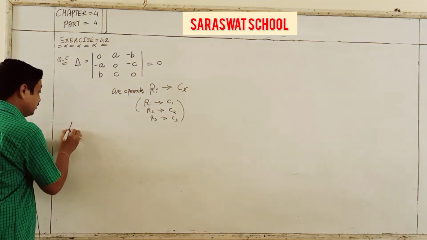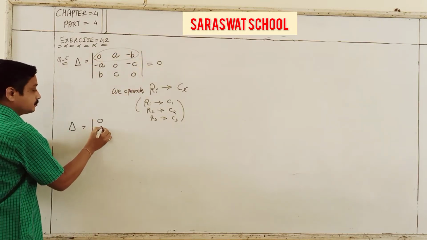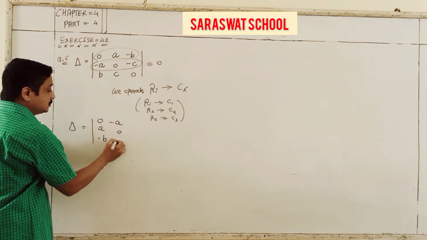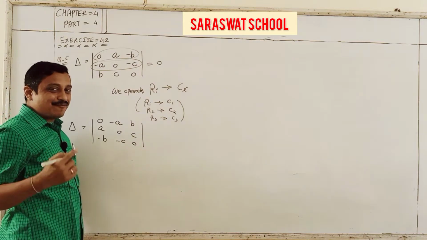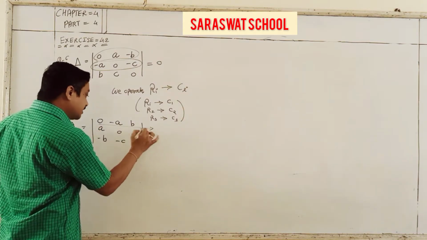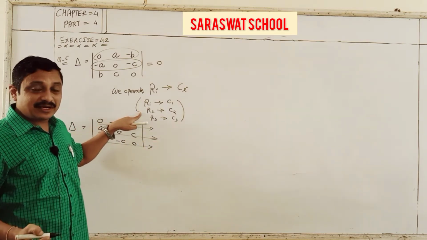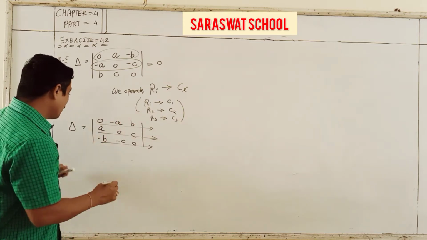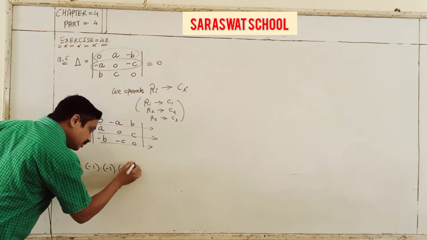So students, in my del value, this row I just write down as the column, the second row as the second column, and the third row as the third column. Now every term, row or column, I will take common here, minus 1, minus 1, minus 1. You know that by property number 1, if every row changes to column, the value of the determinant does not change. Now taking common: first row element minus 1, second row minus 1, third row minus 1.